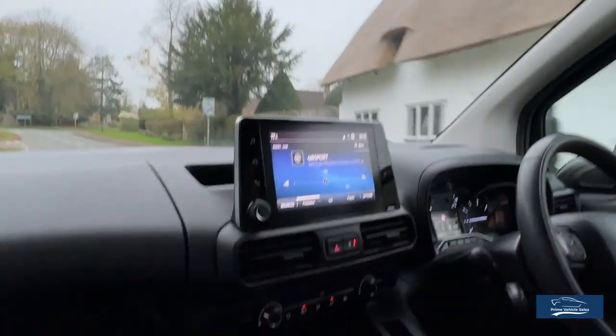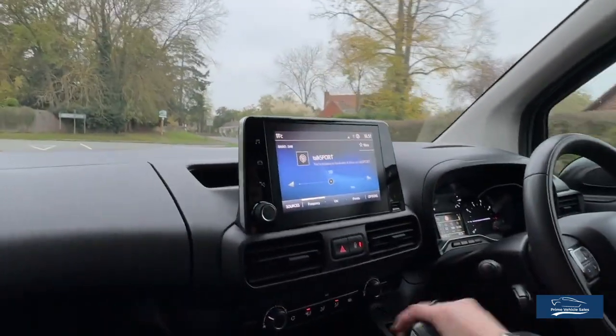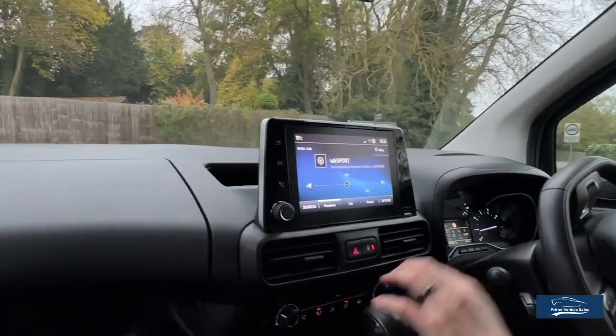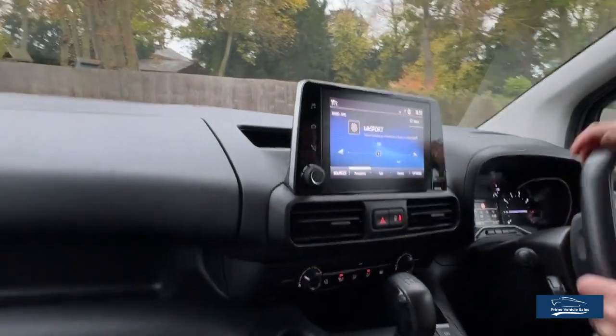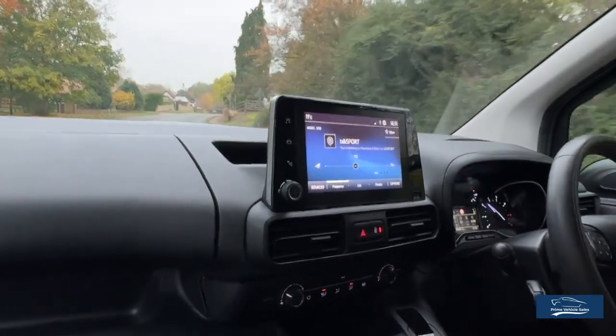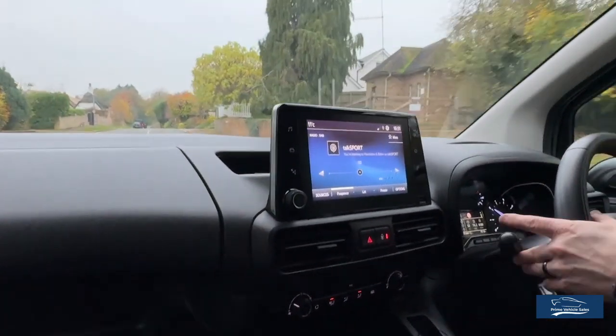So lots of information about all that on the website, photos, details about the history and so forth. But if there is anything in addition that you'd like to know about the van, or the finance packages available, or the delivery service that we offer with our own in-house car transporter, then please do feel free to contact us at any time.